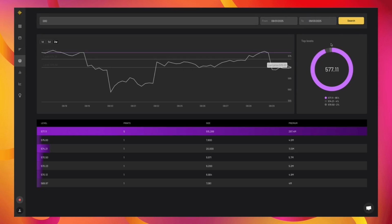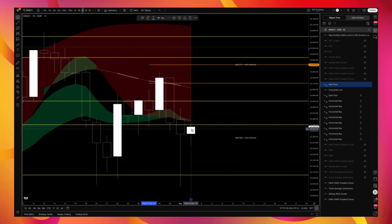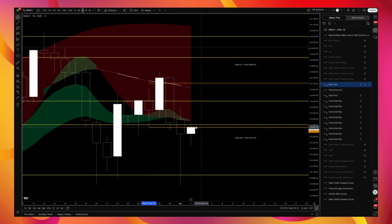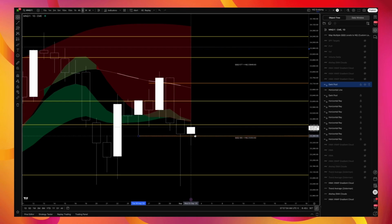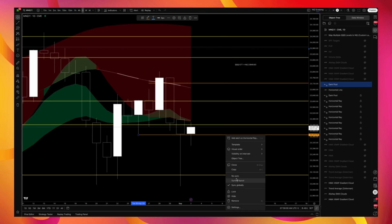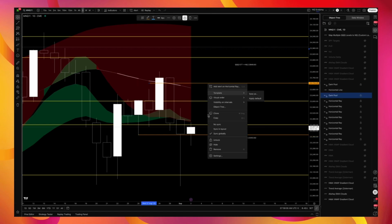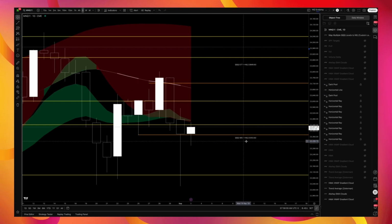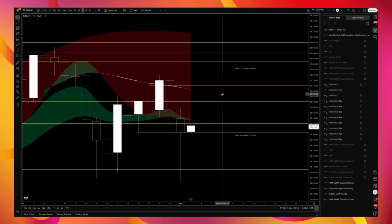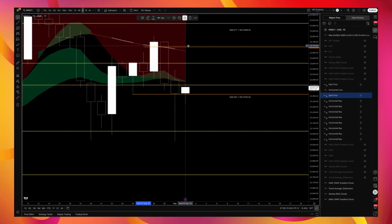Today's the 3rd. So really on Tuesday, we had this 565, which was basically the close of Tuesday, right? So this is Wednesday, we got Tuesday. What I'm going to do is move this here, basically to the close more or less. I'll double check, but we know that there are some dark pools around here. Sync that globally. Okay, I'll have to double check this conversion indicator because it seems like it might be off. But near the highs of Thursday, we had some dark pool levels, so I'm going to keep that there.